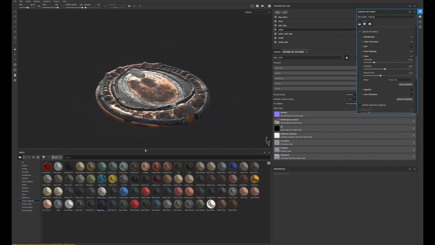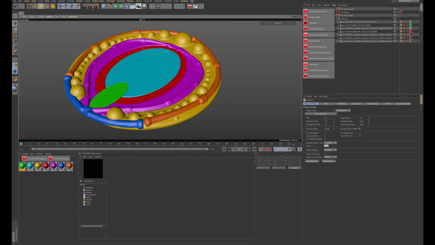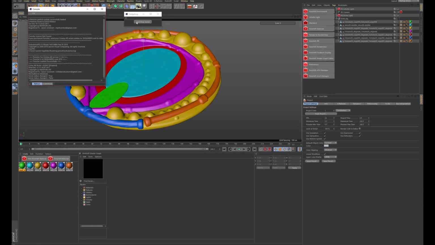And to do that, first we need to head back over to Cinema 4D, and we need to activate the plugin. So once you install the Connect plugin, it looks like this. And let me also open up the console. When I hit start, it should say true, just like it does right there. So once I hit start, it's gonna say server status changed equals true. And so that way you know it's activated and it's working.